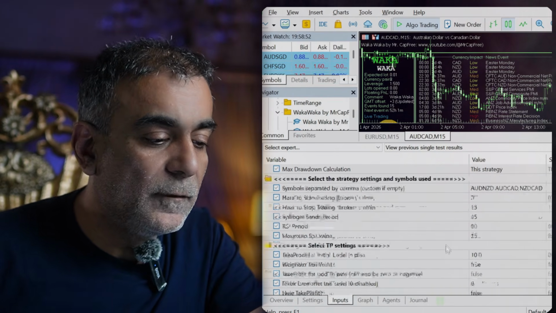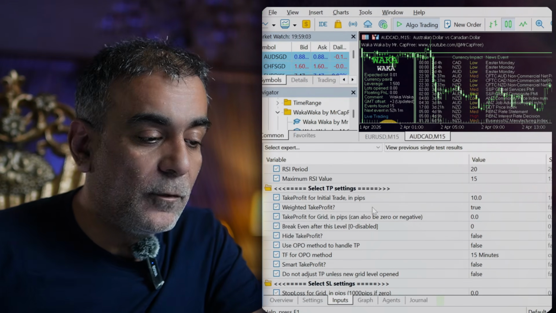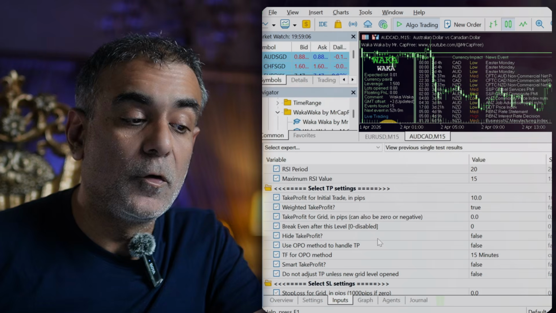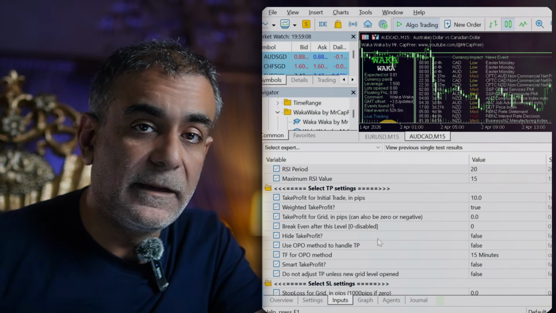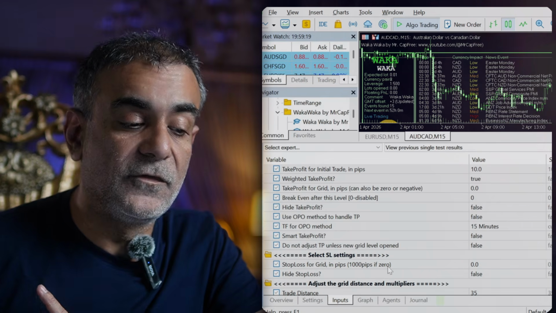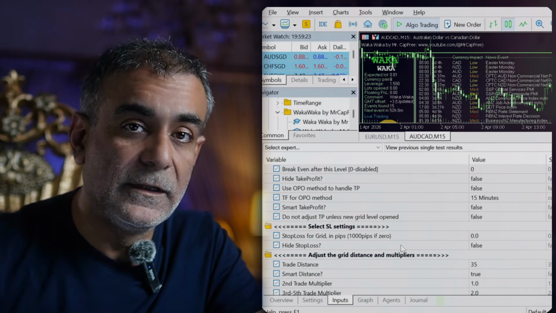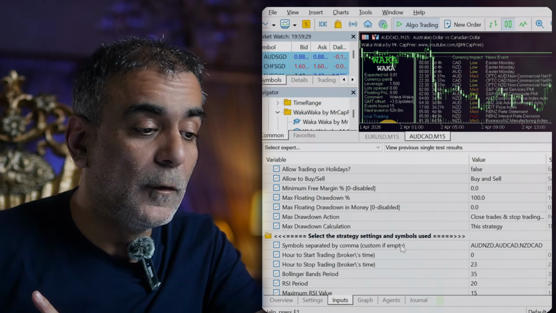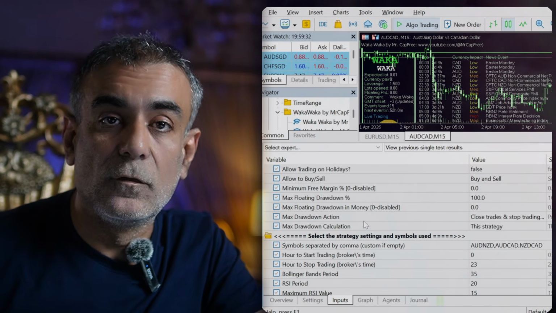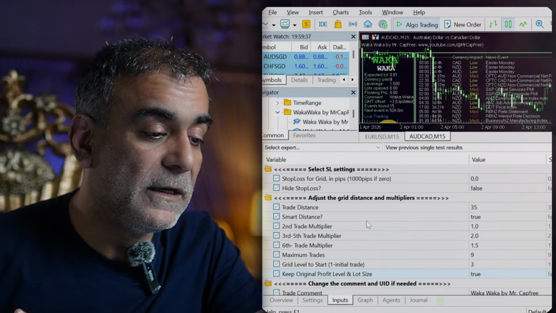And then in the next video, we will start to look at all of the TP settings, including the weighted take profit, the smart take profit, whether or not to hide the take profit. And if we hide the take profit, then to use the OPO method to actually realize the TPs. Look at the stop loss settings. Once again, whether or not to hide it from the broker, and in case hidden, then use the OPO method. And then we will also look at all of the drawdown controls as well. So basically, by the end of next video, we should be able to build up all of these settings. And then in the last video, we will build up the entire panel.